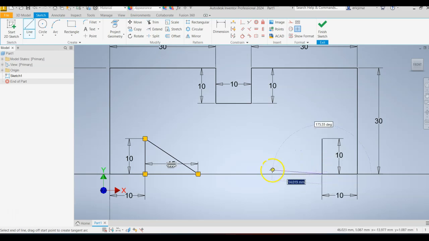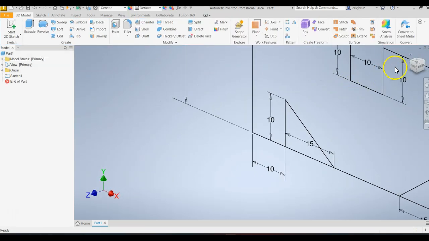So click over here, go in this direction by 15, and then close that, and then click on this point and this point to close the shape, and then click finish sketch.